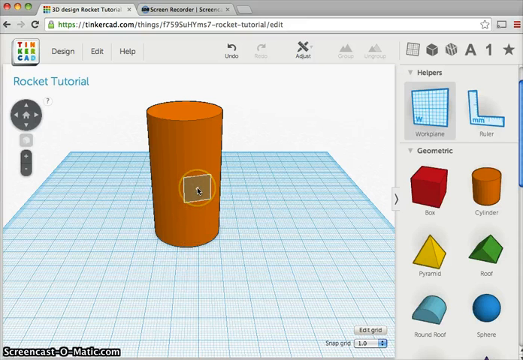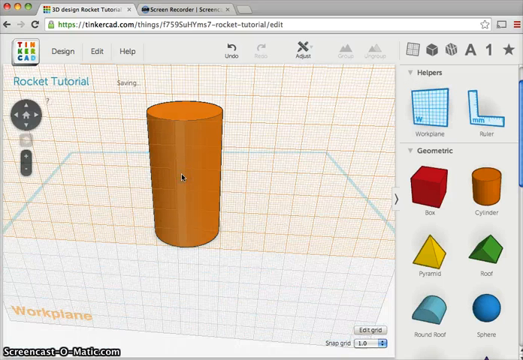And what that does is it's showing me where it's going to put the plane. So if I wanted to put the plane that I'm working on the side of this cylinder, that's where it would be. So right now, if I look at this, I would be putting my work plane on the side of the cylinder, and it would be pointing out towards me. Let me go ahead and do that. So I've moved my work plane.